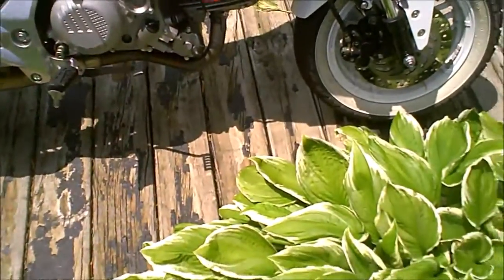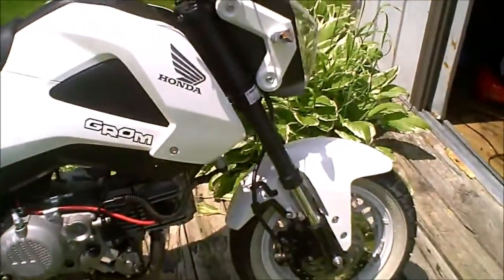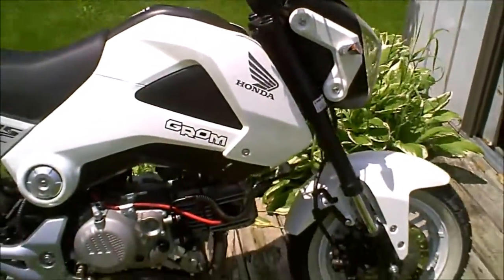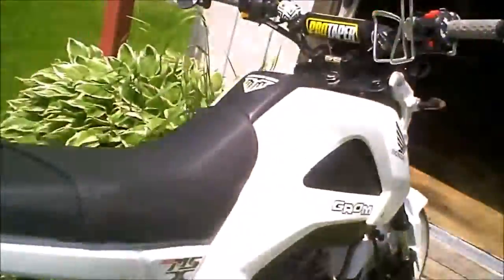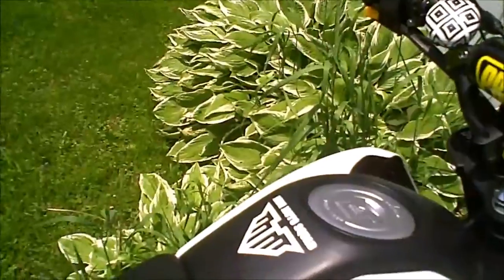Just wanted to give you guys some updates on my bikes for this year, seeing that it's a new year. The Z125 is still working flawlessly. No problems at all. So far, everything's good.